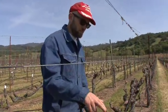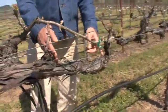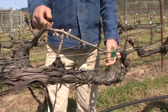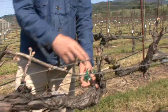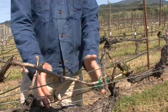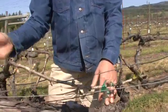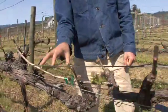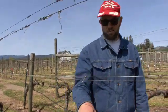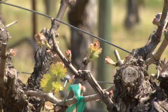This here, just as a point of interest, this is a place where there was a little bit of a disease in the vine, and when we were pruning, we took this and bridged that gap there with this new piece of fruit, with the idea in mind that there won't be anything happening in here in this void zone, but that the healthy new growth off this part of the vine that's closer to the trunk will come in and fill that space, so that hopefully we'll get some fruit in there. Everywhere you see things budding out here is where you're going to end up hopefully seeing new canes and new fruit.